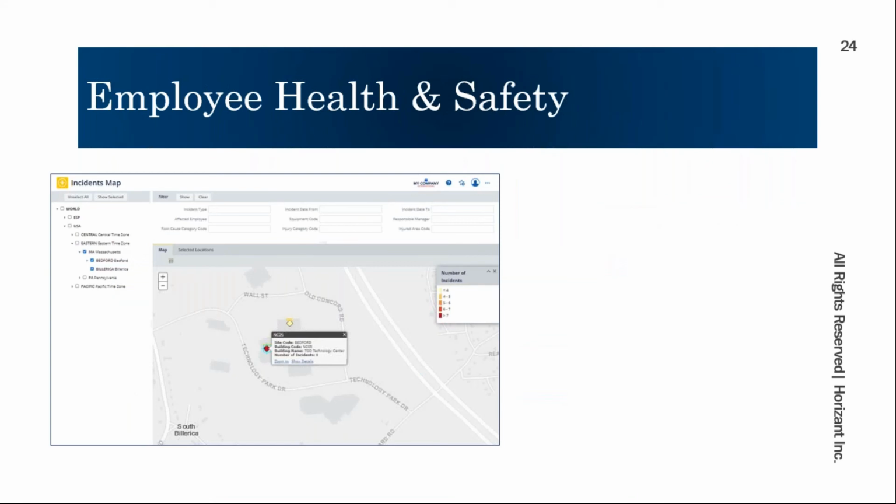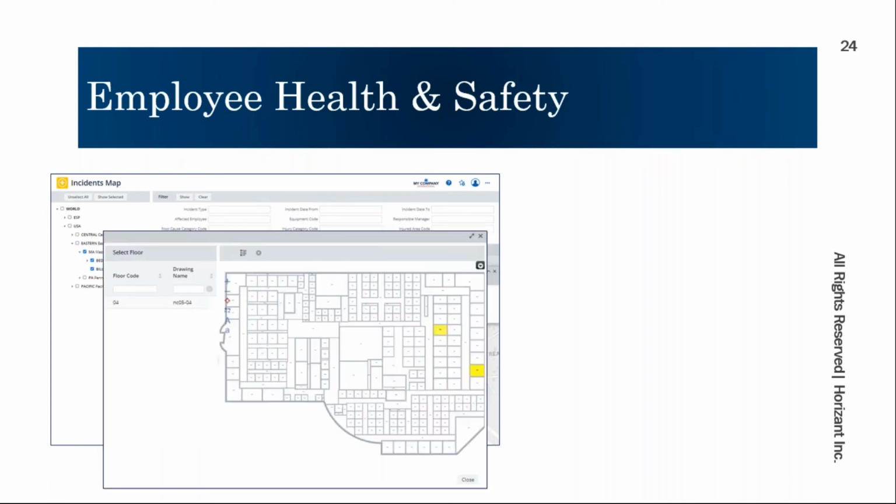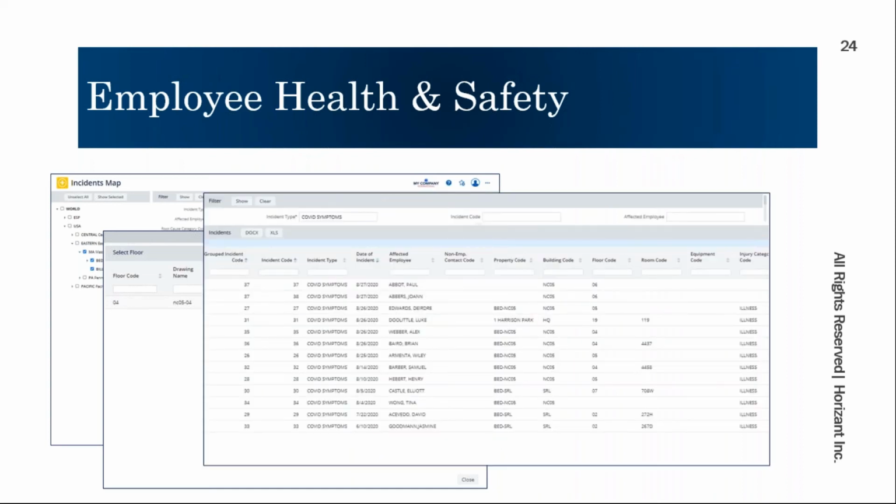Now, another thing that I just wanted to recap on quickly, remember, is early on in our series, we talked about the employee health and safety edition, which would be very useful in the COVID scenario. And so what we wanted to do was to be able to identify where these problems were occurring and in what buildings they might be happening. And what's nice is that we can not only identify the sites across a geographic area, but we can go right into the buildings and look at various floor plans to see where those items are actually occurring. So what rooms are being affected, and by default, which employees are being affected. So that means we can keep track of every time we've identified somebody with COVID symptoms and use that as kind of our own internal tracing mechanism.